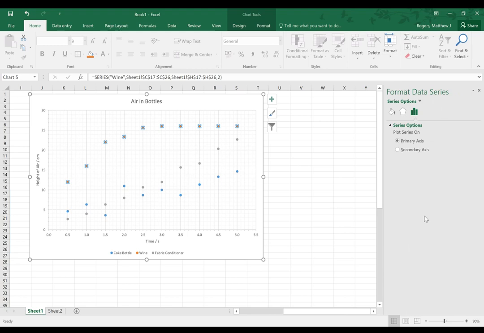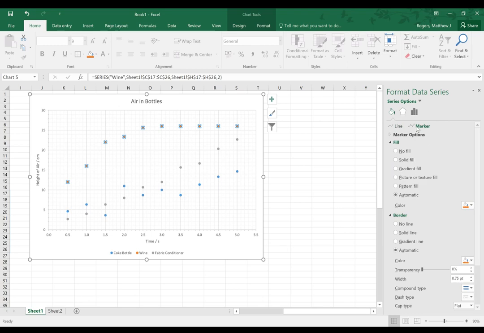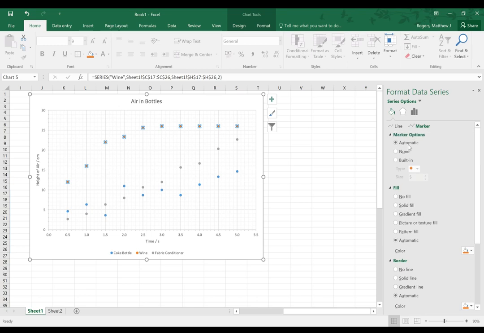Again, you get a little menu over here on the side. Now this menu's got lots of things hidden inside it that is kind of hard to get between. So the first thing on the left, the first thing it comes up with is line. Well, we haven't got a line, but what we have got are markers, and we can change our markers if we go into marker options. So this is kind of convoluted to get to.